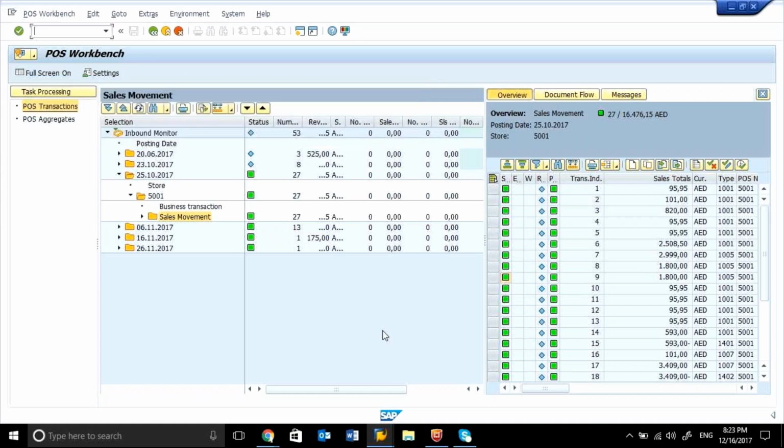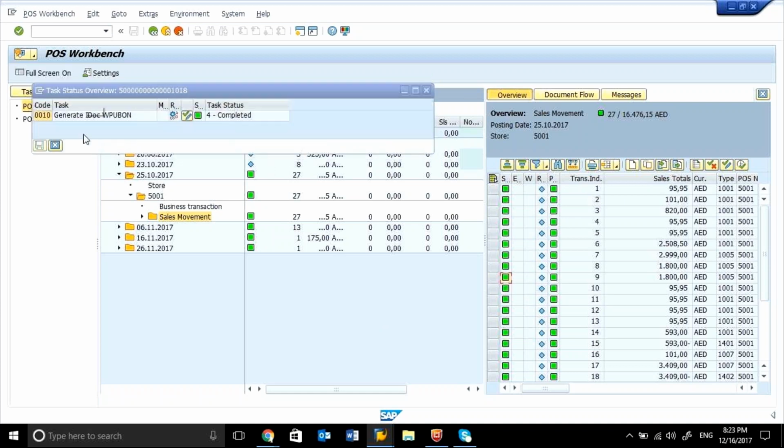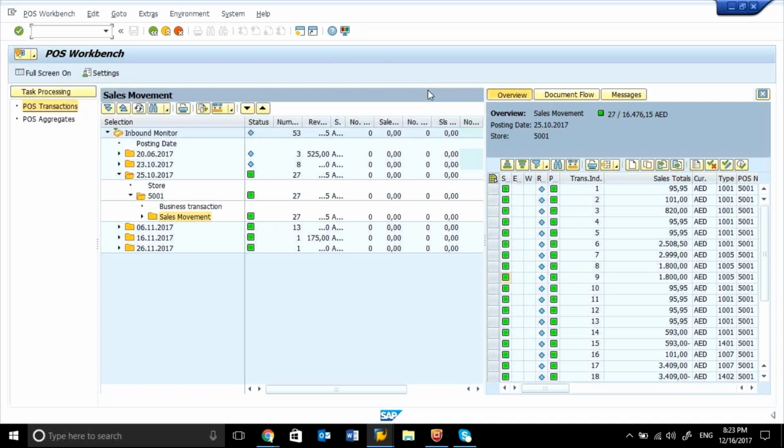There's another option also: if you want to push the data to BIBW, it will be possible. If you are going to use the DDF module, then you have to use another task also here. There's a 0050 task. I'll show you later how we use this, when we use the DDF module. But basically, this is for POS DTA, general monitoring and all.